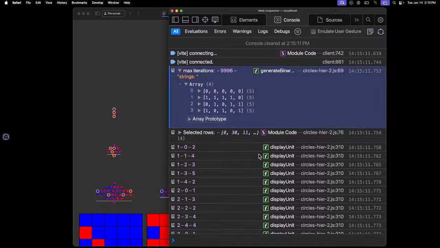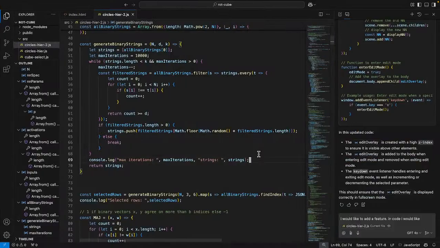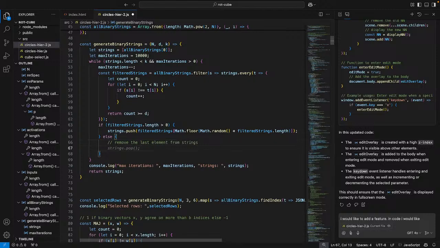Why is it aborting? I don't understand why it's. Oh, because of the break. I see. Okay. Yeah, it's like, don't break, just remove the last element from strings.